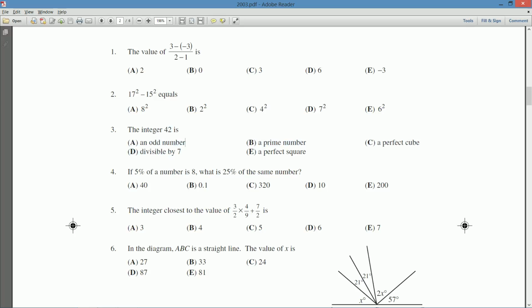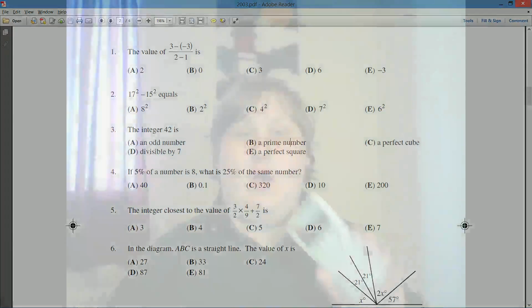Okay. A prime number? Well, a prime number means it has no factors other than 1 and itself. And that's where we can grab our handy calculator and start doing things like, well, if it's even, it probably divides by 2. And sure enough, when I do 42 divided by 2, I get an integer back, 21. So I know B isn't the right answer. It's not a prime number.